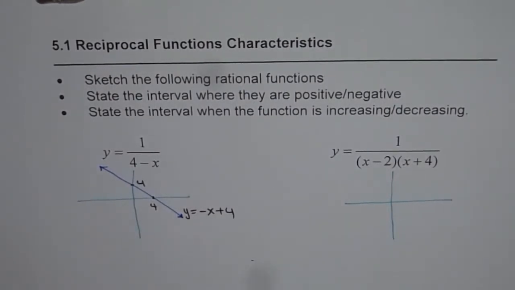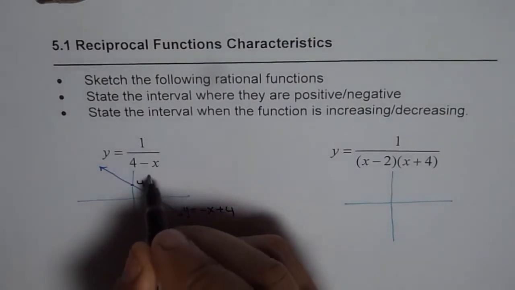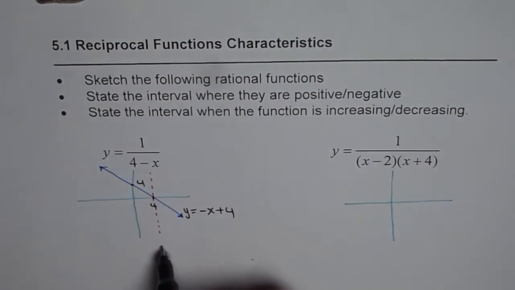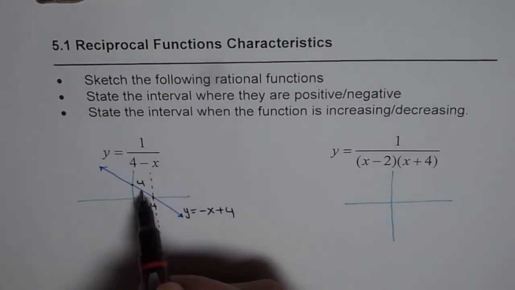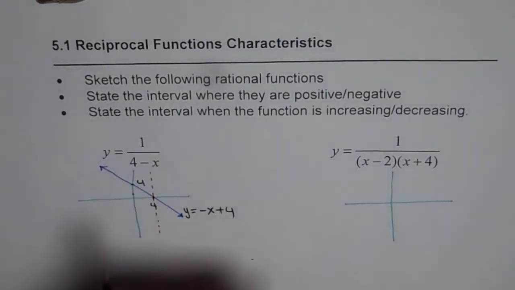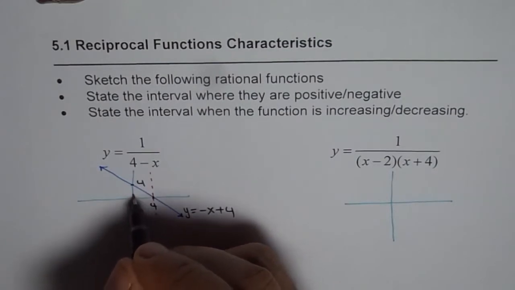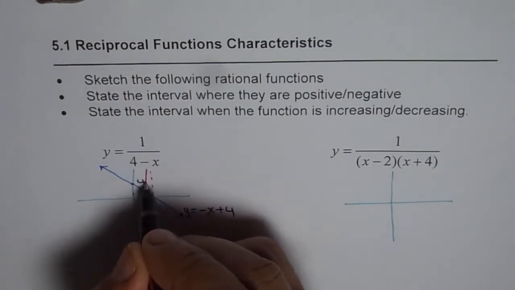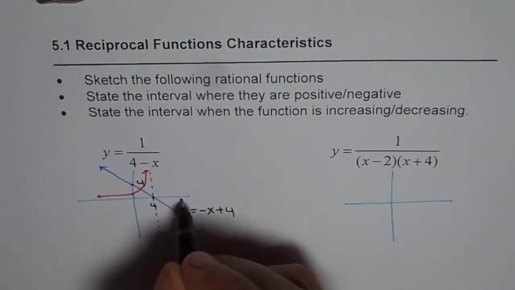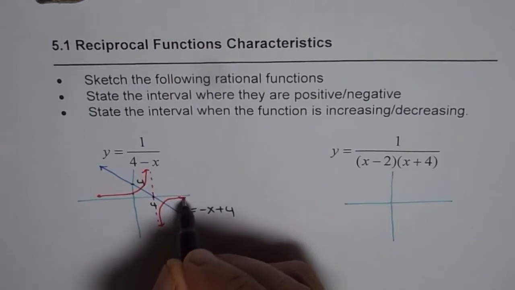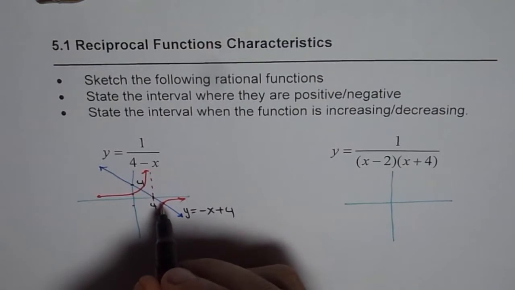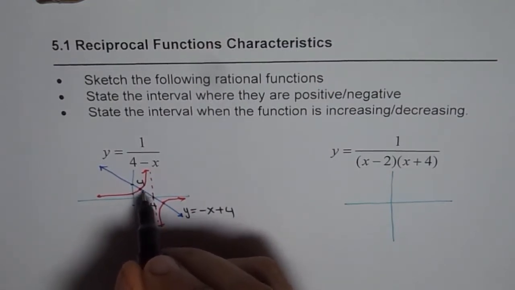So this is the linear line. From the line we can always sketch the reciprocal. The vertical asymptote will be at the x-intercept. Negative parts will be negative. The reciprocal of a positive will be positive. The reciprocal of 4 is 1/4, correct? So we get the point 1/4 here, and wherever there is 1, it will be kind of like this. And the negative part is negative, so it is kind of a 1 over x type of graph, like this. The points where they intersect will be the points with y values of plus and minus 1.